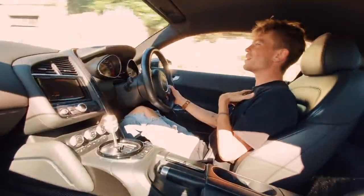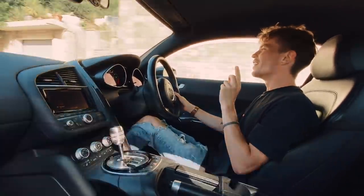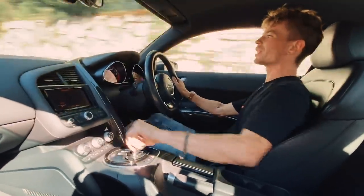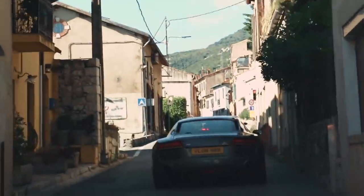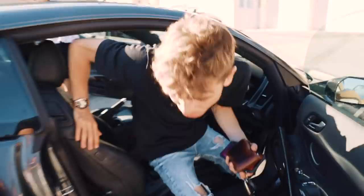I'm super happy. It's got Love's seal of approval on it, which I'm happy about. And yeah, we're just gonna have so many great experiences now cruising around with this. Lots of videos to come, and I can't wait to get it side by side with the Scuderia, hopefully in the very, very near future. Yes, I had missed this car a lot. So cool to be back in it.